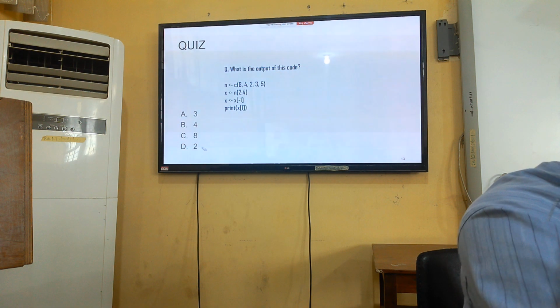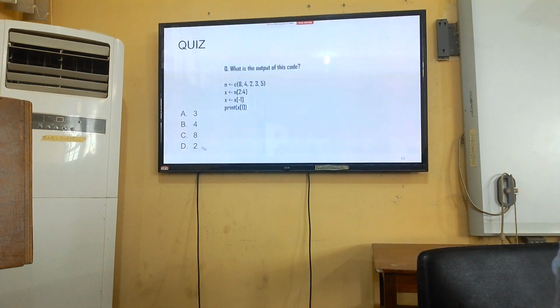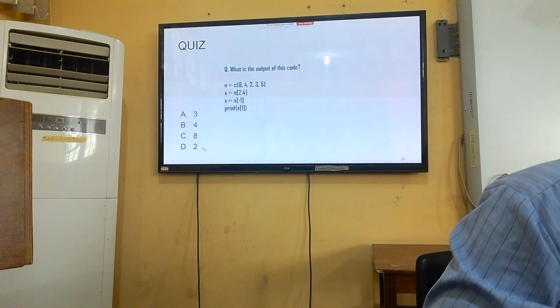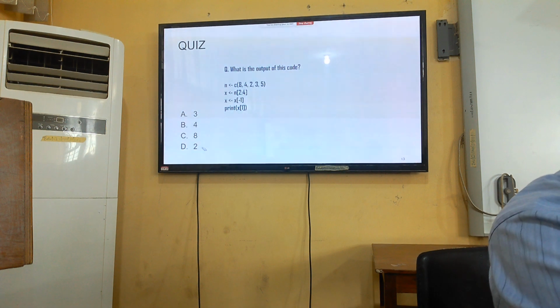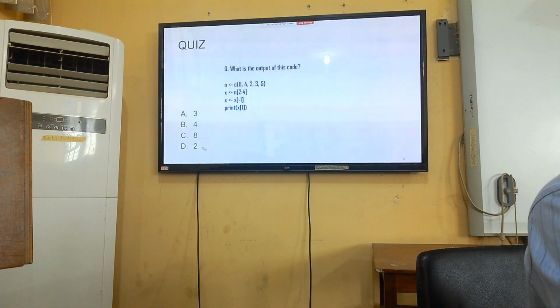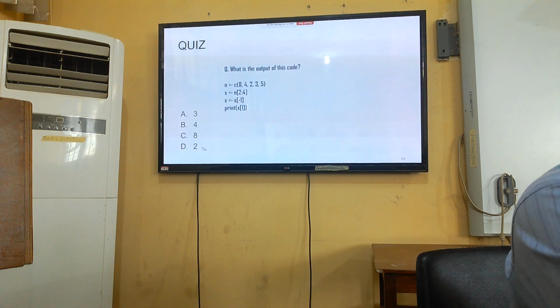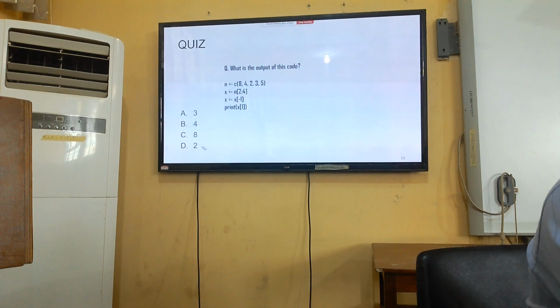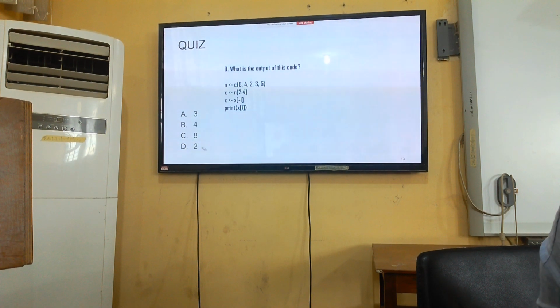Yes. No, not the first appearance. It goes to the index and picks up. If you have Yusuf, and you say x is x1, it goes to the first one, which is Yusuf, and picks it. Yes, sir. So this arrangement is not about the value, but the position of the value. You are right. Very good. And that answers your question too. We are concerned about the index and not the number itself, isn't it?